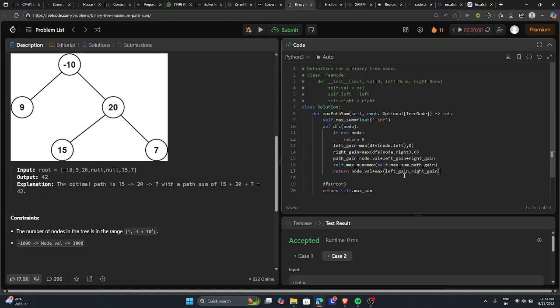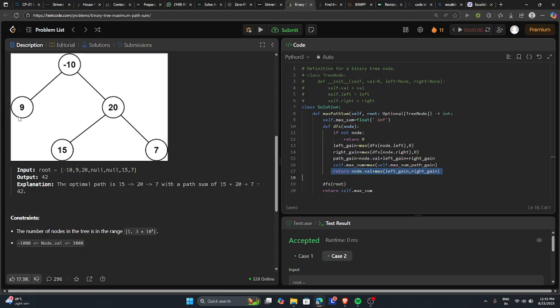Let me check if there is any mistake in it. I'm sure you might be confused here, but this is very simple. We are checking the max of left and right gain, deciding whether to go to the left or to the right.